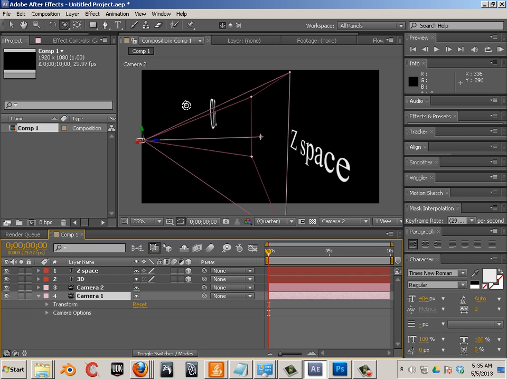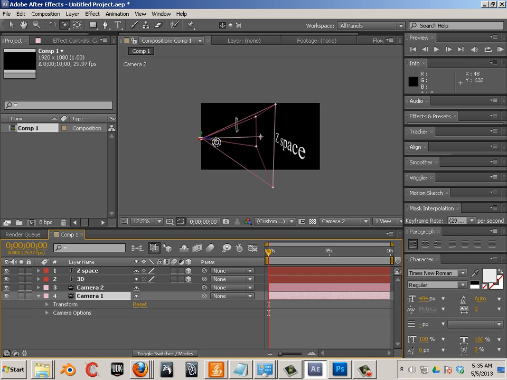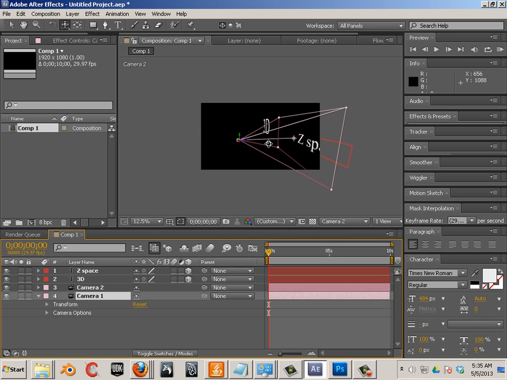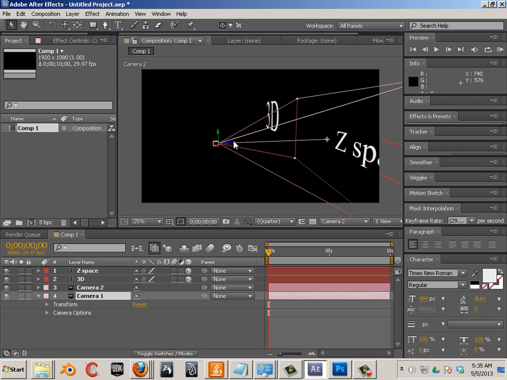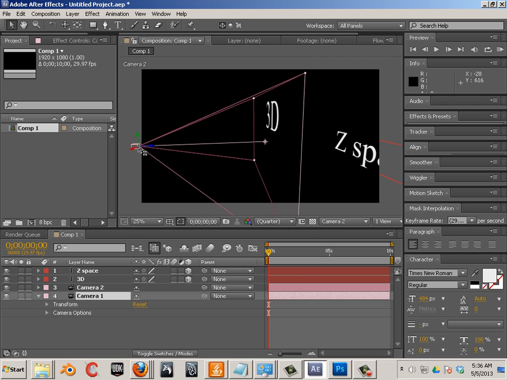Now, if I want this to have a cool effect, in camera 2, I could just kind of move around here. See? I'll pan this. Then I'll go over to the camera and move it. And what I want to do is key this so it travels through the letters.